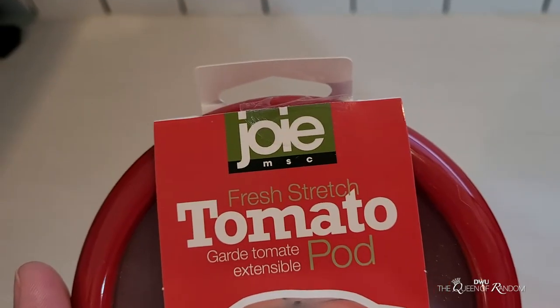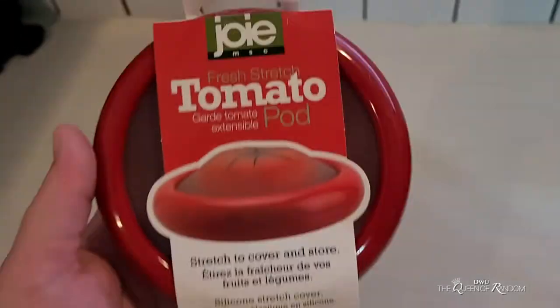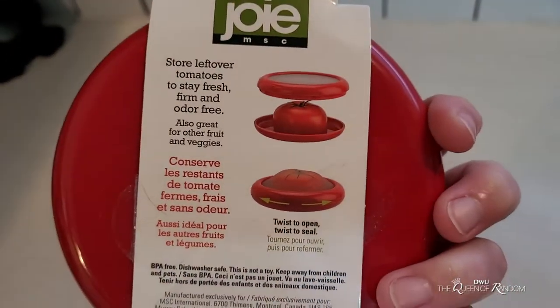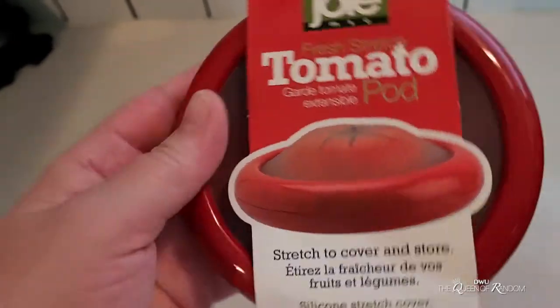Today I want to show you a product that I found at Walmart. I think the brand name is called Joey MSC, if that is right. This actually is like a tomato keeper. You can keep your vegetables in it if you have a tomato that you're slicing up and you just need to store it. It has a flexible lid.